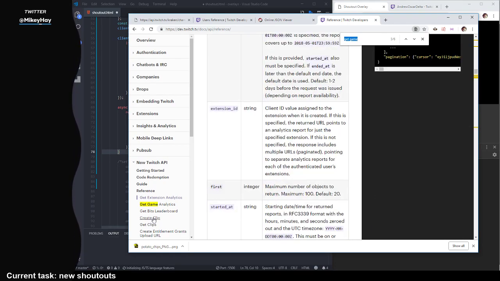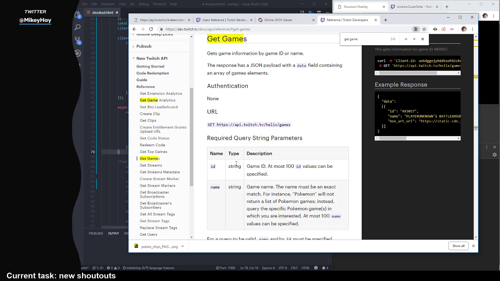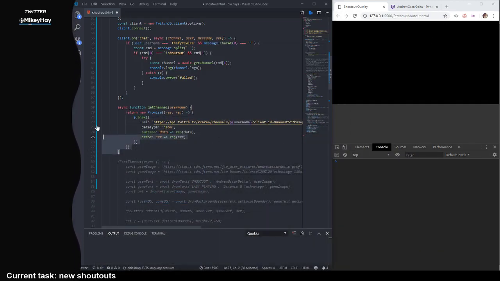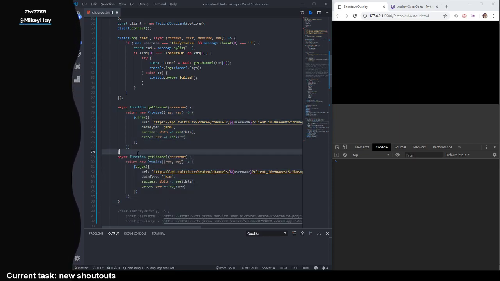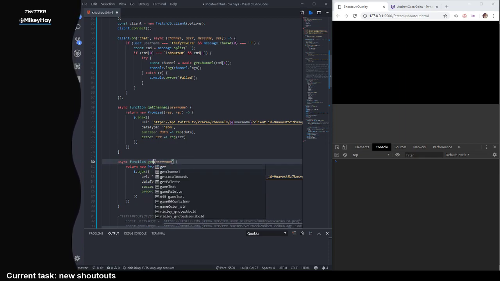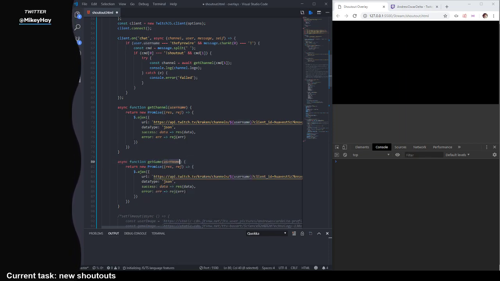So we want to get the game that the person has been playing. And you can pass it as a string query. Now how does that work for Science and Technology though? Oh, I would have to... Okay, I can encode URI component. So that's okay. There's a whole bunch of stuff about me not being able to do that for bots. Oh, it's a long story, I won't go into it. But essentially I can do this right this time.